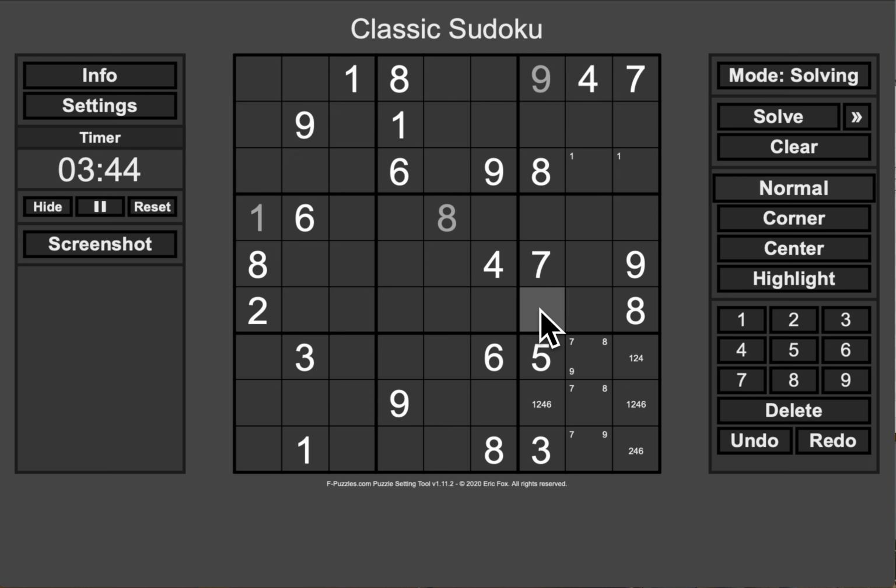It says these are 1, 2, 4, and 6. Except that's not 1. That's neither 1 nor 6, and this is not 2.